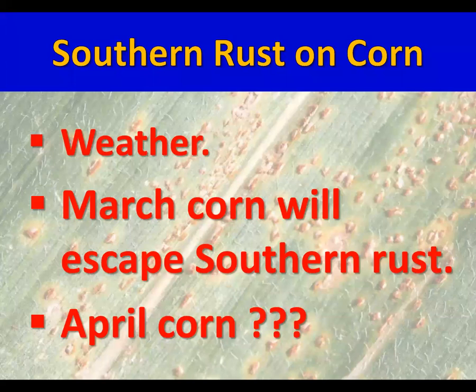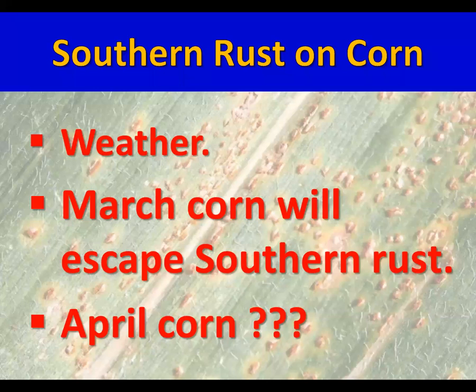And I already mentioned earlier the driver for southern rust and even these other diseases is the weather patterns. We are in a very wet weather pattern. The forecast calls for rainfall through the next 9 to 10 days. So it looks like these showers, you may not get a shower every day, but if you get one every couple of days, that's enough to keep the ball rolling.